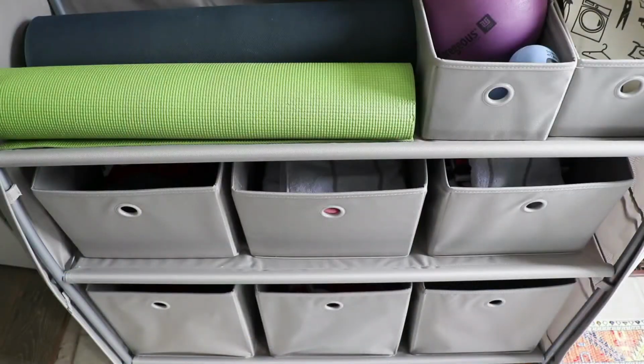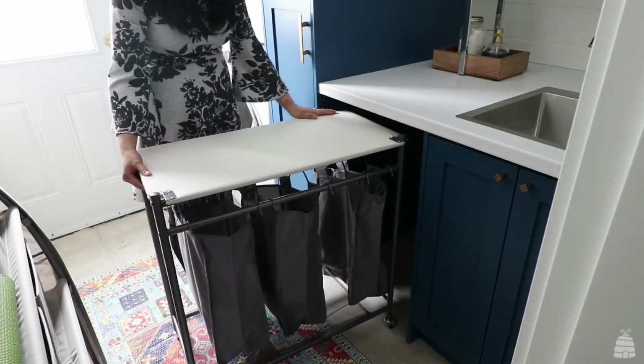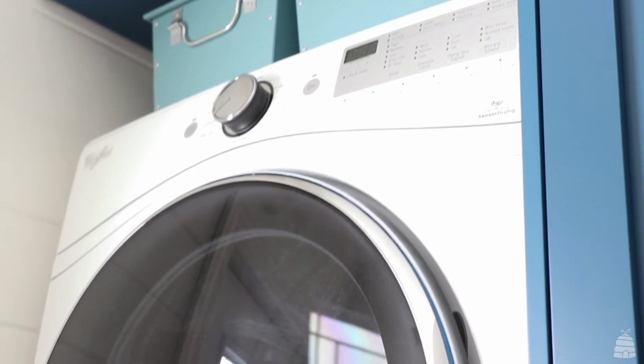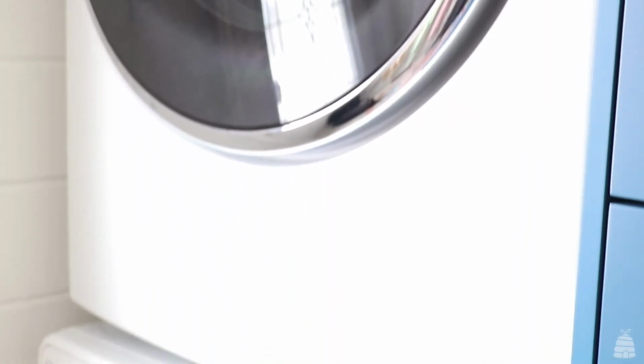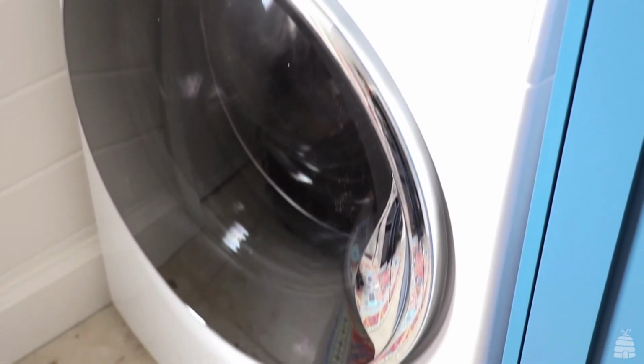When you are a busy family on the go, we want to make sure that things are as easy and as streamlined as possible. So having really good organizational hacks, especially at points of entry and exit, are really important. Space was very much at a premium in this tiny little laundry room, so it was really important to use a stackable washer and dryer. I went with this set by Whirlpool because it also allows a lot of customizability, from washing dance clothes to hockey equipment to towels to just plain old clothing. The family can really customize their washing needs and the care for their family with this washer dryer set.